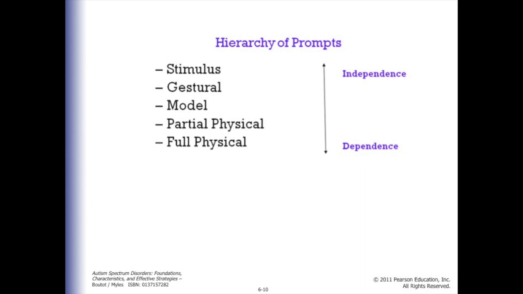So the first type of prompt is a stimulus prompt, and they are typically considered a less invasive type of prompt. An example of a stimulus prompt would be if you want the student to read color words. So when he sees the word red, the word itself is printed in red ink. That would be a stimulus prompt. And the color red is slowly faded from the word, so eventually the word red is printed in black. So you could do the same for purple. You'd start by printing the word in purple and then slowly fade that to black.